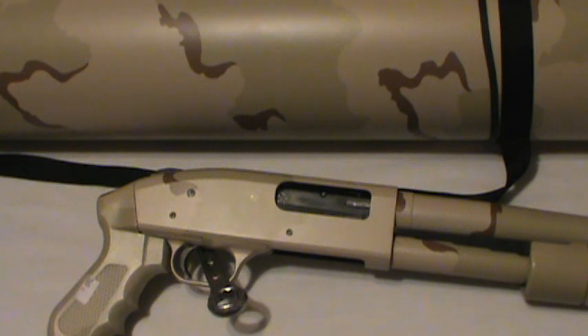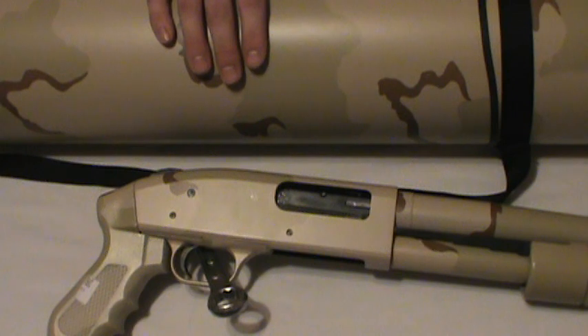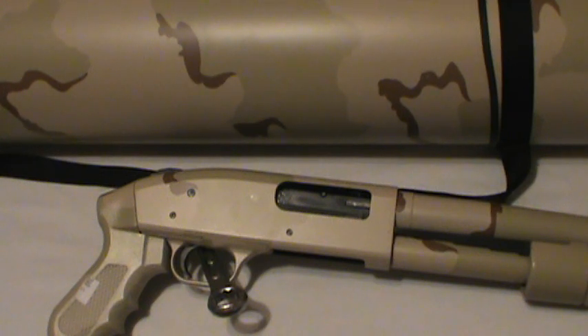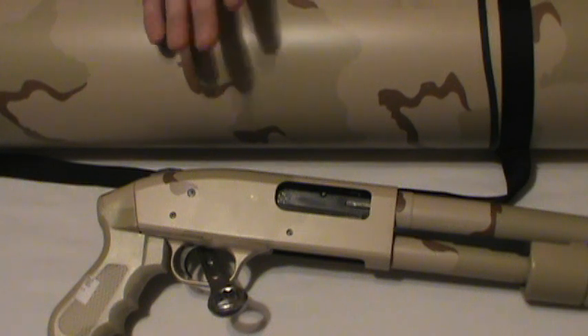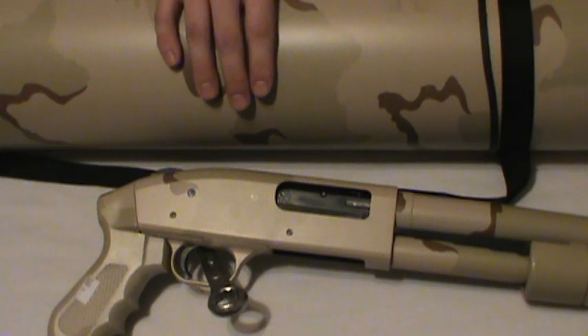This is not just-in-case in the quick-access sense. This is long-term, everything-goes-wrong, I-need-a-weapon scenario. This is a long-term storage setup, not something you need to readily access. I've read online folks say you can take this tube camping or hiking with your family, throw it in the car and hike with it — terrible idea. I bought this at the show today and had to carry it around for two and a half hours over my shoulder. This is not comfortable and not meant to be carried any distance. This is meant for two purposes: keeping it stored long-term somewhere — in the ground, rafters, or under the floorboard — without worrying about moisture or rats.